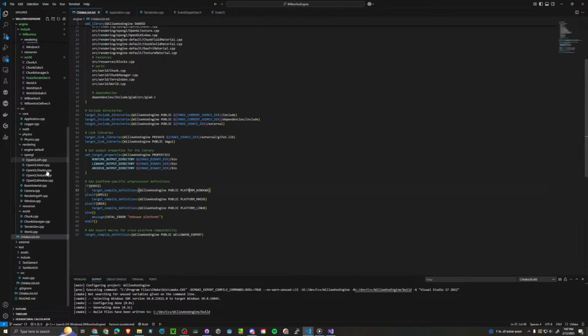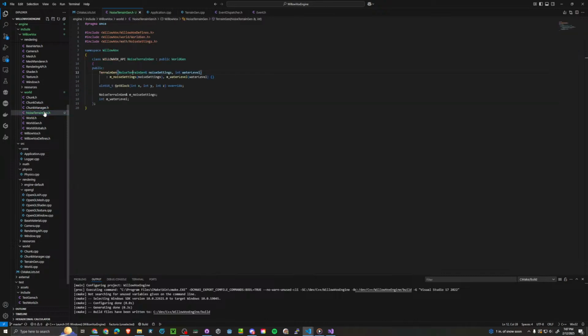It's just this file. Alright, well, I guess this file is just being weird. I think it's just Visual Studio Code being stupid. That's okay. Also, this is just supposed to be noise settings.